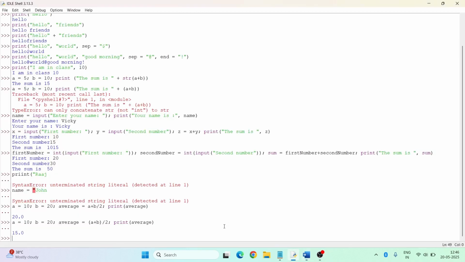Suppose a equals 50, b equals 0, and c equals a by b.